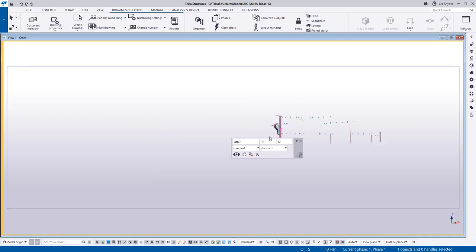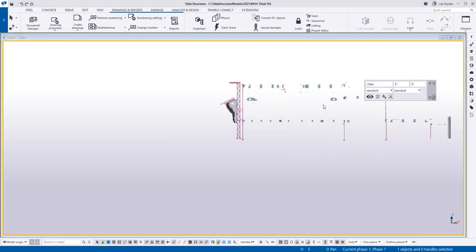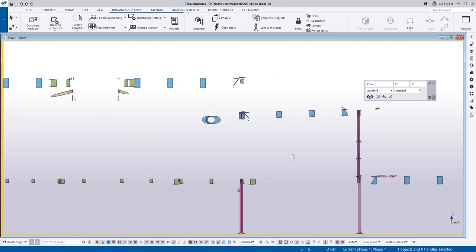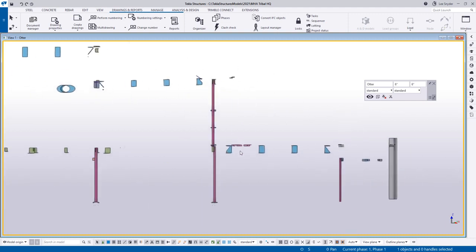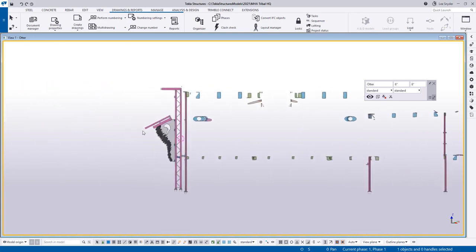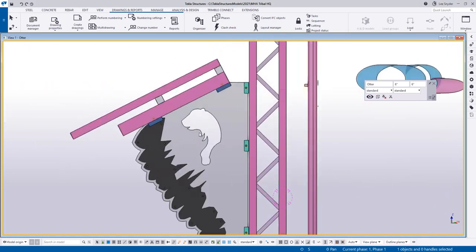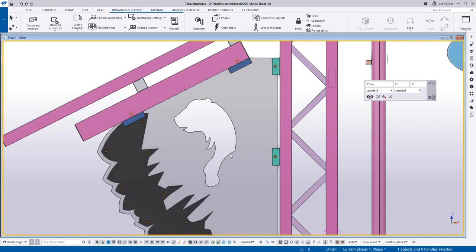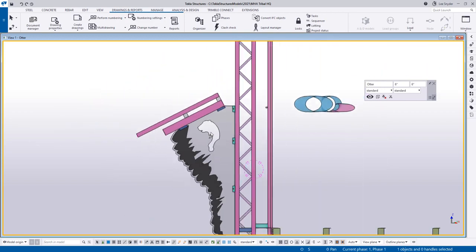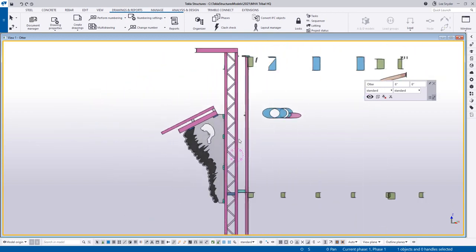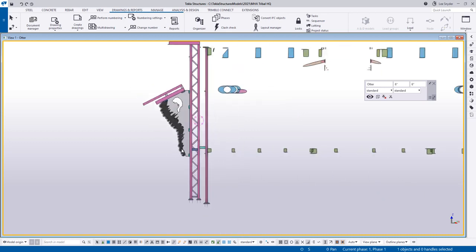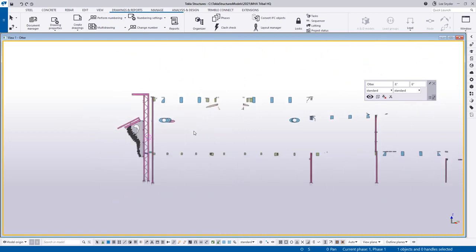So if I go back to my plan view, I'll slide this out of the way. Then as I zoom in, I'm looking right along that view plane, and everything that's beyond the 6 inches has been removed from the view. So now I can zoom in on this plate. This is a really unique plate with an otter cutout in it. So if I needed to pull dimensions or interact with this in any way, I have the ability to do that in a more uncluttered manner.